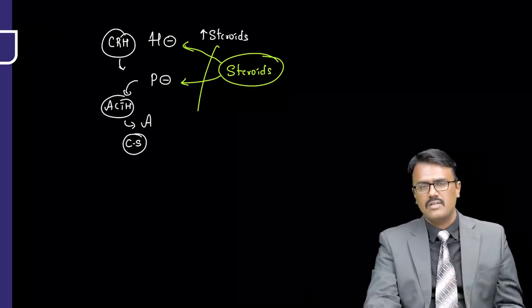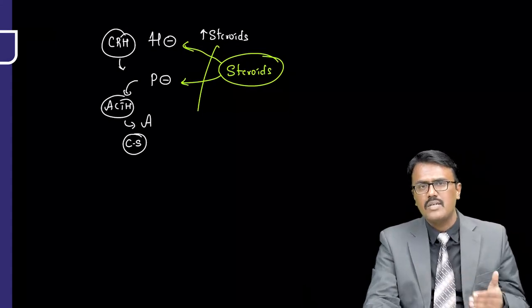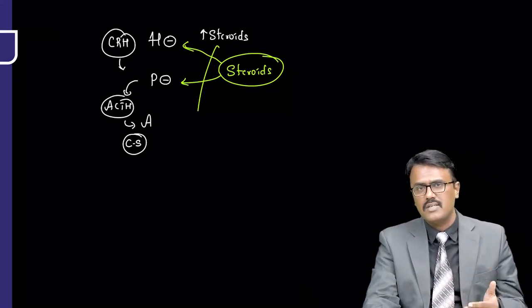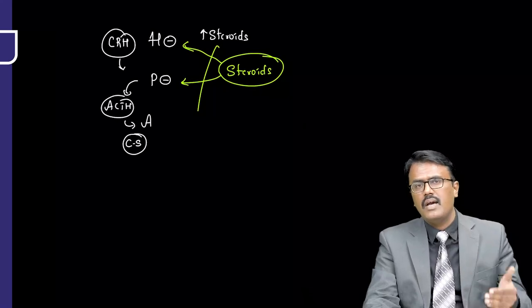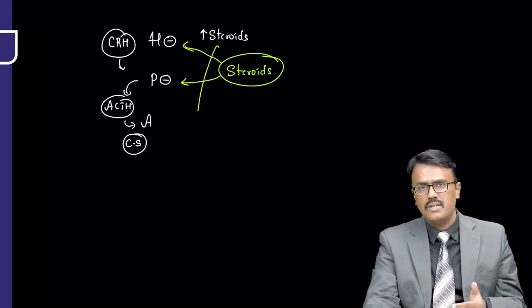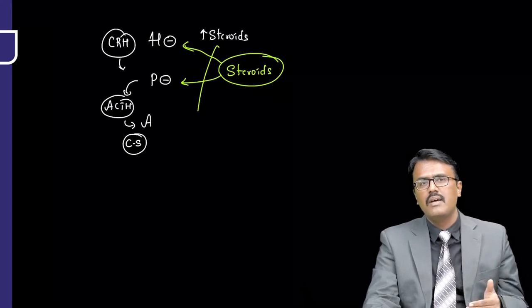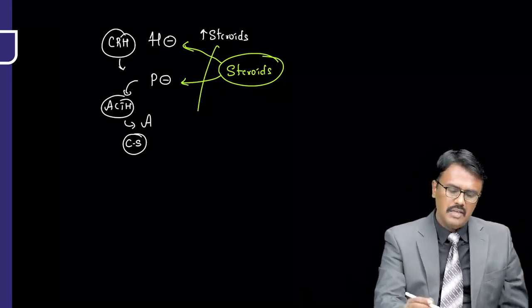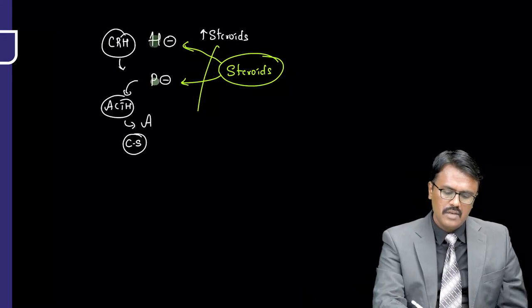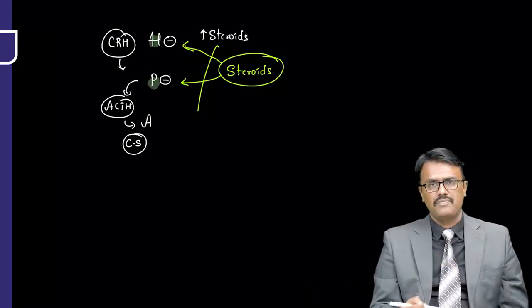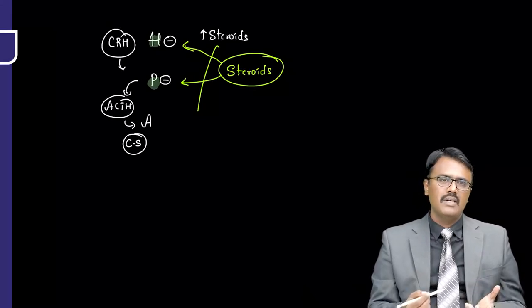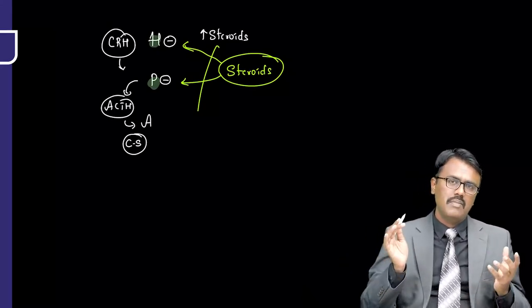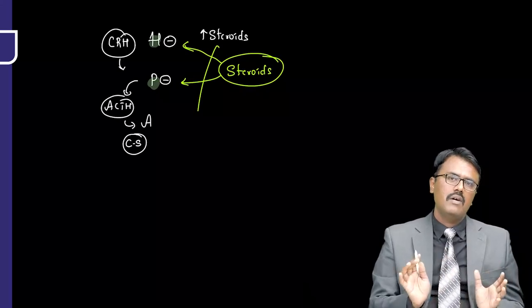If the steroids are not released, you know that steroids are for emergency and stress. So the patient may have HPA axis suppression, may go for low BP, cardiovascular abnormalities, and may even slip into coma. So that is the reason when you are using steroids, this HPA axis should be made active. Now how to make it active? If you are giving steroid and inhibiting it always, it will not be active.